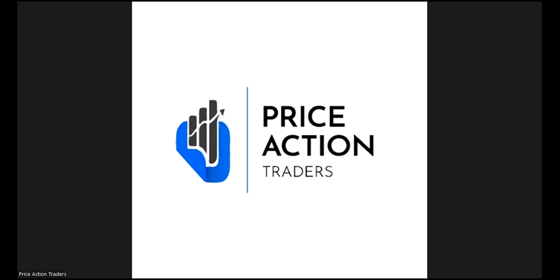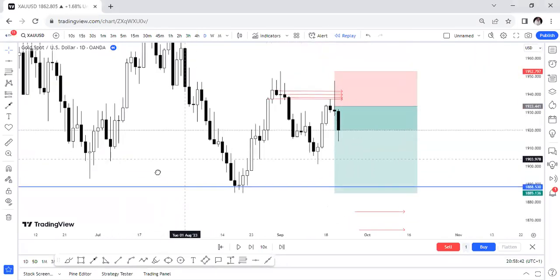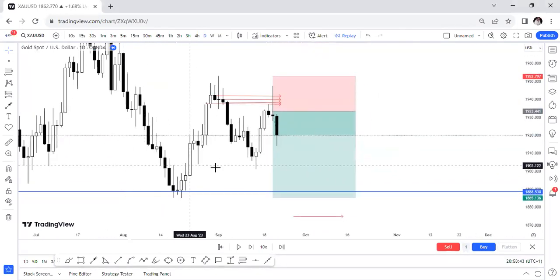You have to increase your probability of winning trades. That is the business of the market. You must increase your probability of winning, because it's all about probability. That is the business of trading. So you must make sure you have enough clues, enough points that will increase the odds of winning in the market.